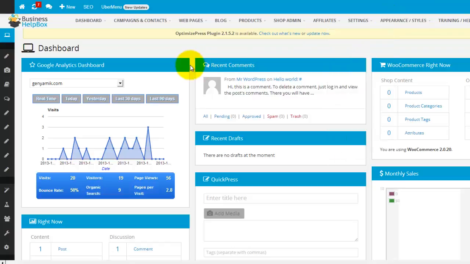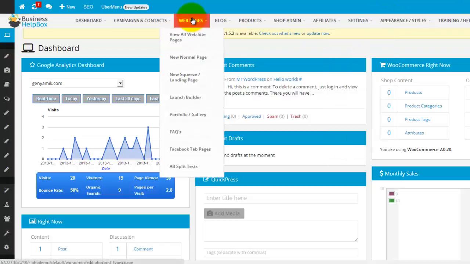Going back to our dashboard, the next one is things like the Facebook tab pages. Aside from you having the option for us to create and develop or redevelop all your social media pages so that it all looks the same as your website, with the same logo and colors, and it's quite universal like that, we can also add in a tab page.